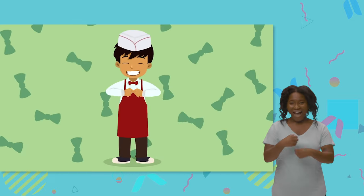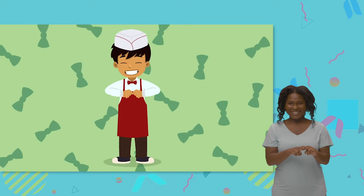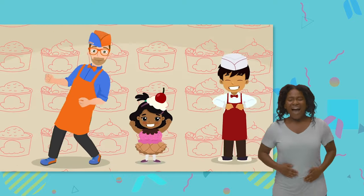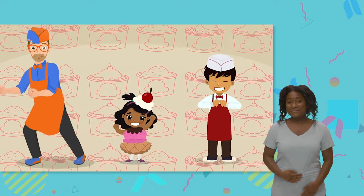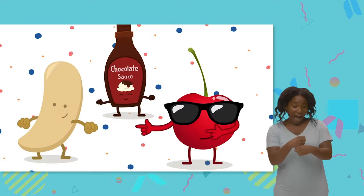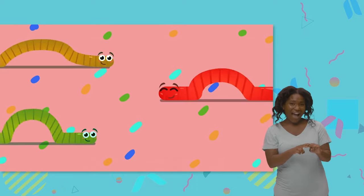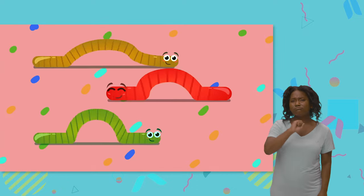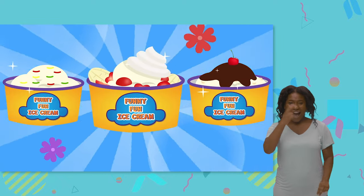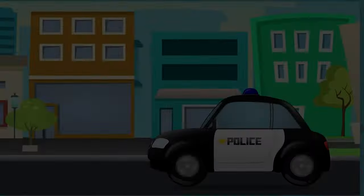Let's make some ice cream that's funny fun. Let's make some ice cream for our tummy tums. Let's make some funny fun ice cream. Ice cream that's yummy yum. Let's make some ice cream that's funny fun. Let's make some ice cream for our tummy tums. Let's make some funny fun ice cream. Yum!